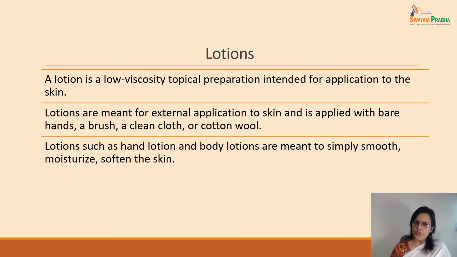can say. So lotions are also meant for external application to the skin, and it is applied simply by bare hands and sometimes with a brush, and with the help of clean lint, also cotton wool is used. Okay, so a lotion is used as a medicine delivery system, but lotions as such are used, hand lotion, body lotion, which are meant simply to nourish or moisturize the skin, to soften the skin and to prevent the skin from drying, cracking, chapping. Okay, so these are lotions.